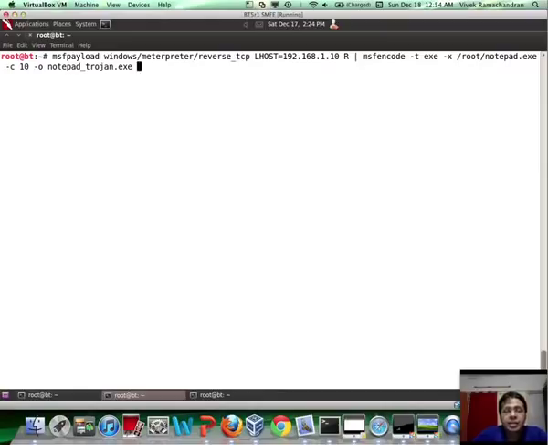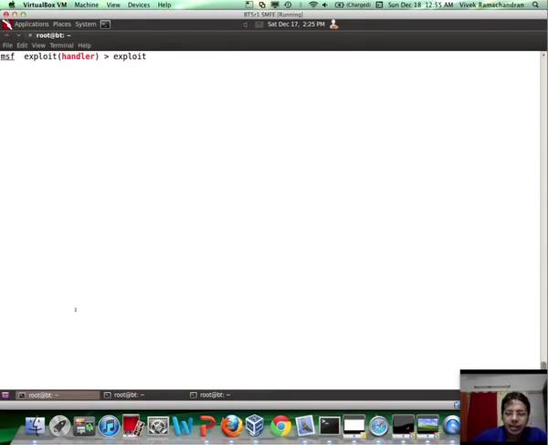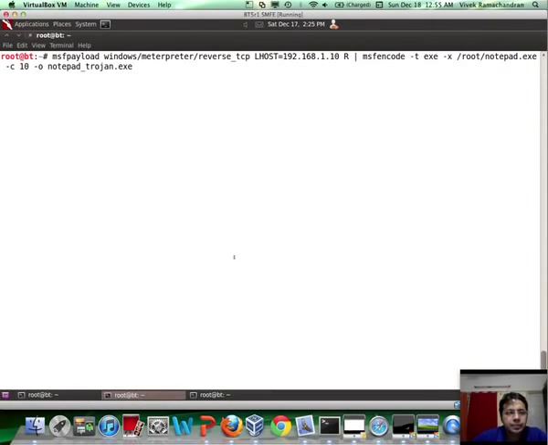feel and all of that, which is basically the resource file, everything remains the same. So visually it looks as if it is notepad. We'll see what I mean in just a second. In the meantime, let me also start the payload handler on the other side. This would take a second.